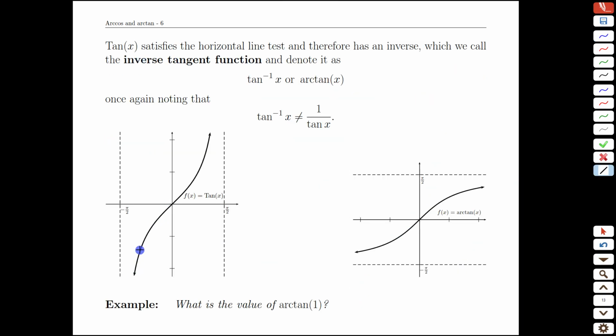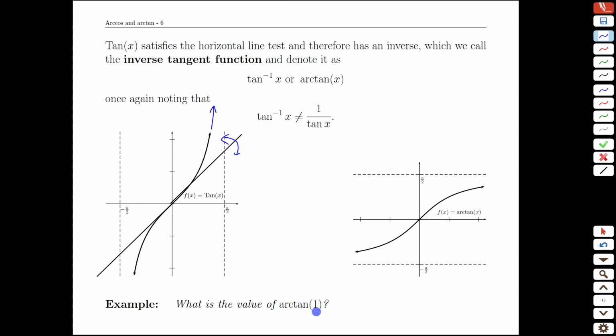Now that we have a part of the tangent function, we can define an inverse sensibly, and we do that simply by, again, reflecting across the y equals x line, replacing the meaning of the x coordinates with the meaning of the y coordinates. And what that does is it takes this vertical asymptote and turns it into a horizontal asymptote. And likewise on the other side, this branch here, which approaches x equals negative pi over 2, when we flip it or reflect it, now approaches y values of negative pi over 2.